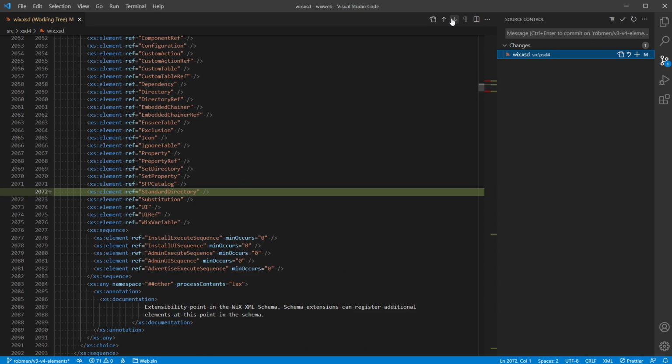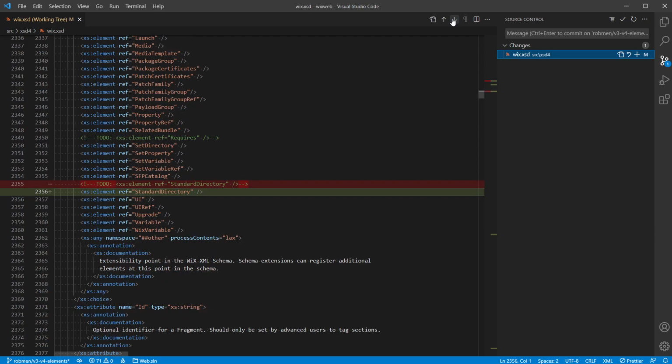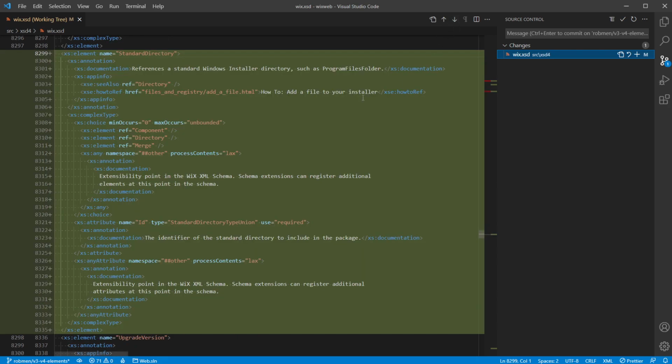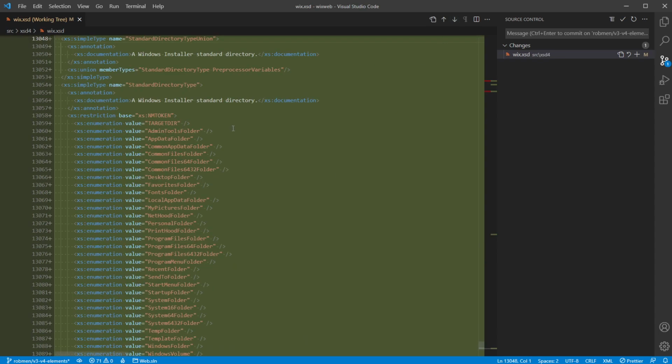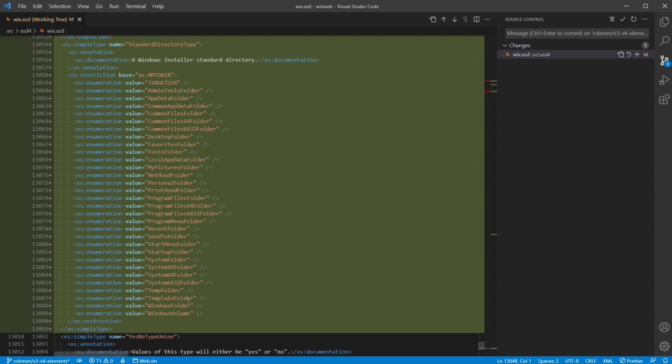I left it right in the right spot. There. We added standard directory to the module because the to-do wasn't there already. And similar to the package element, in the fragment element, we did this perfectly right too. Then we had to write a whole bunch of stuff about standard directory, mostly about the extensibility facets of it because the ID is really simple. And this type is going to give you all of your options for that dropdown, hopefully in Visual Studio. And then, ta-da, look at that. There's all our common directories. That is awesome.